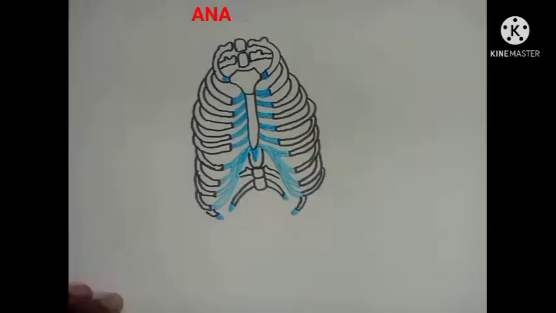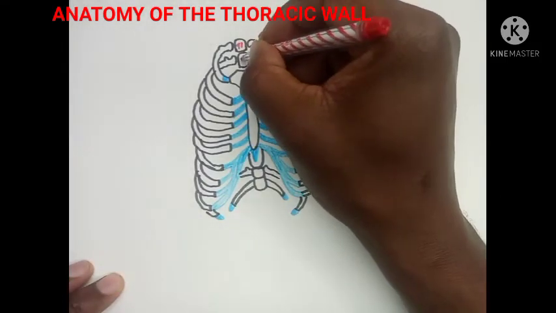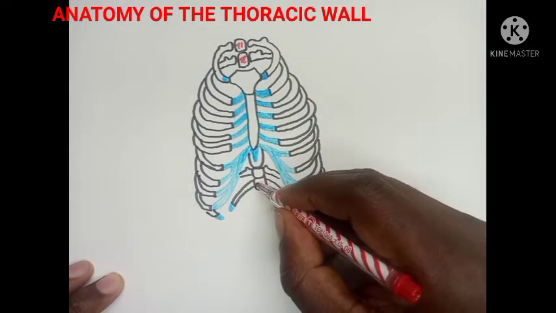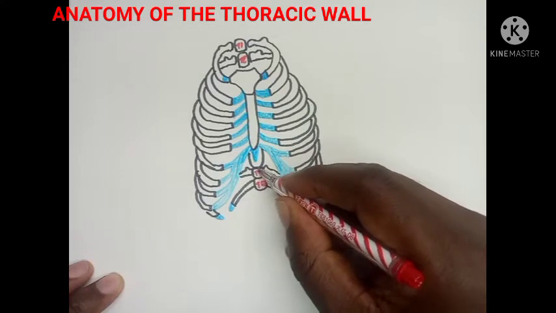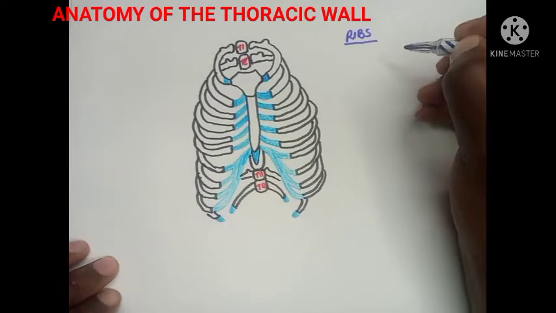In today's tutorial, we'll focus on the anatomy of the thoracic cage. We'll focus on the ribs and classify them. Then we'll also look at the joints of the chest wall. We'll also take a quick look at the intercostal muscles, the blood supply, venous drainage, and the nerve supply to the thoracic cage. Like I said, posteriorly we've got thoracic vertebra number 1, number 2, up until we reach thoracic vertebra number 12. Now let's start off by looking at the ribs.